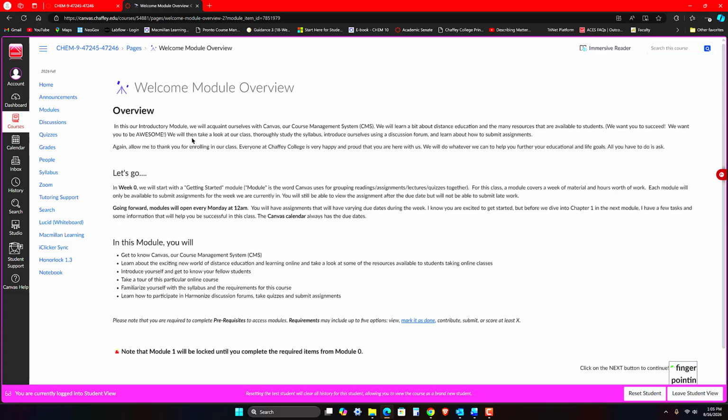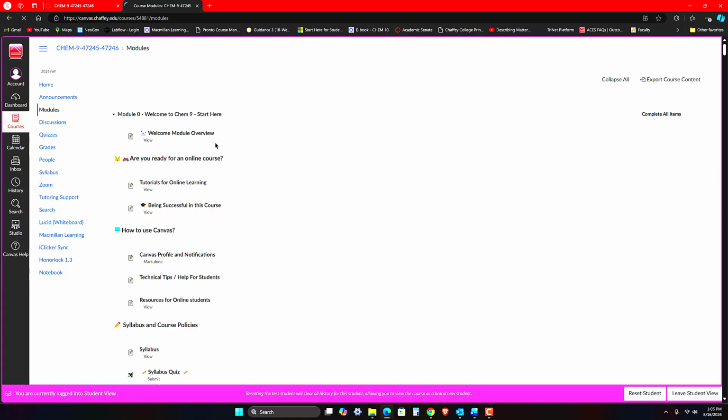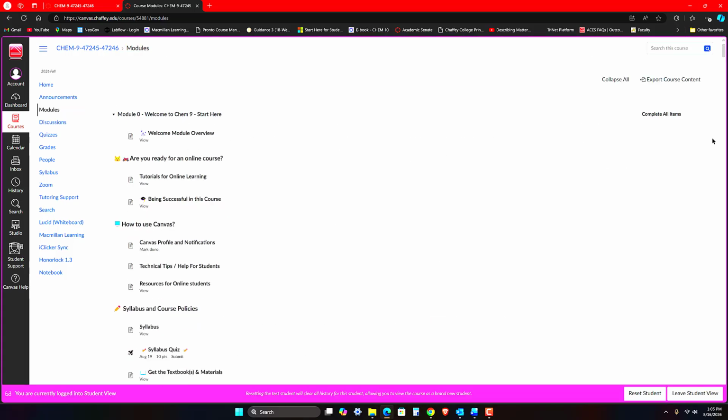So now this document is open. Now view doesn't mean that you just open and view it. View means that you should read it and understand the information given in it. So after you have read everything, let's go back to module. And now if you notice on the right hand side, instead of an empty circle, there is a green check mark. Green check mark means that you have satisfied the condition, you have already viewed this document.